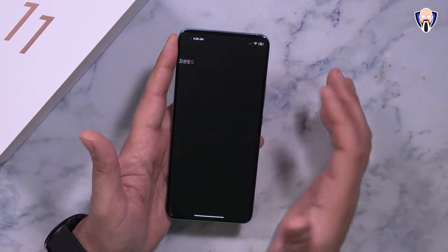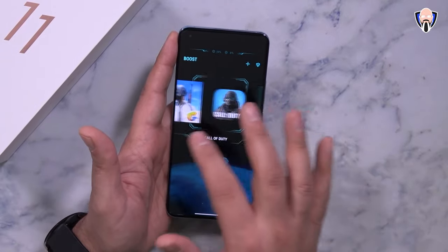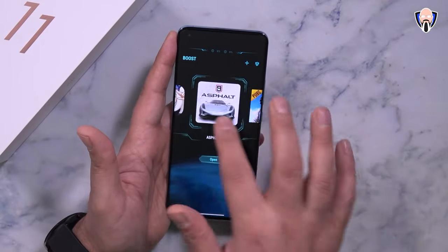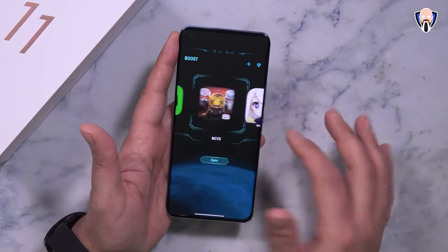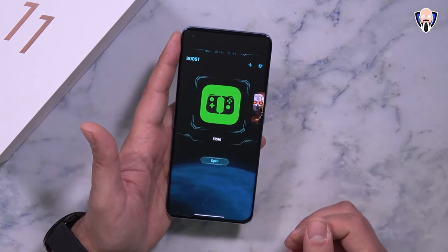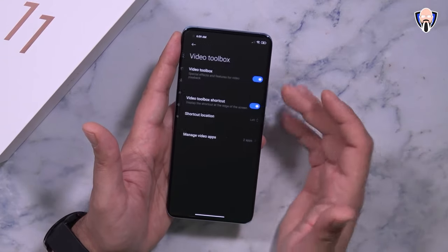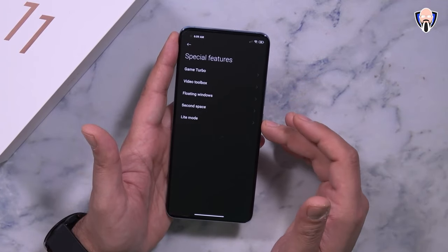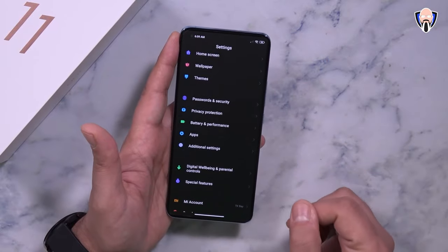Game Turbo, which is basically our application that launches automatically, or basically aggregates automatically all the games that we have installed. You'll notice I have Call of Duty Mobile, I have PUBG Mobile, which, by the way, plays in UHD resolution, Asphalt 9, and of course, Genshin Impact, and last but not least, Mortal Kombat Versus, since we have the Kishi controller support application installed already. Video toolbox, which enables us to turn on some video options here as well. Floating window, second space, and of course, light mode if you'd like to turn that on. Personally, I don't think it's necessary, but it's there if you'd like to.